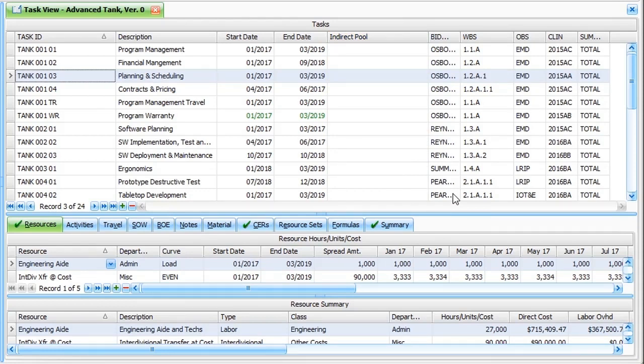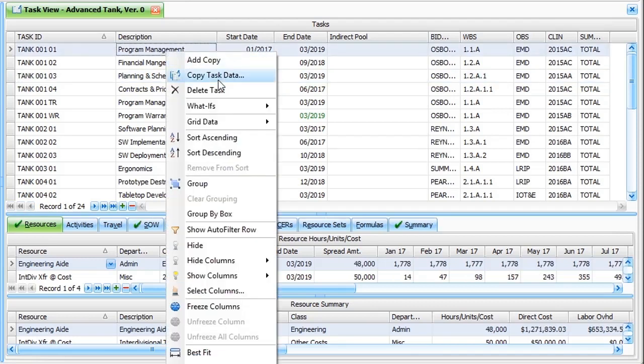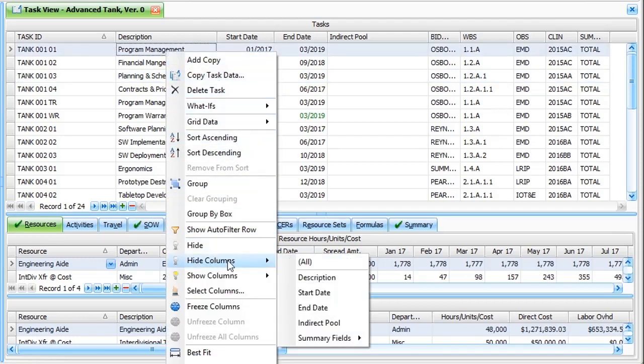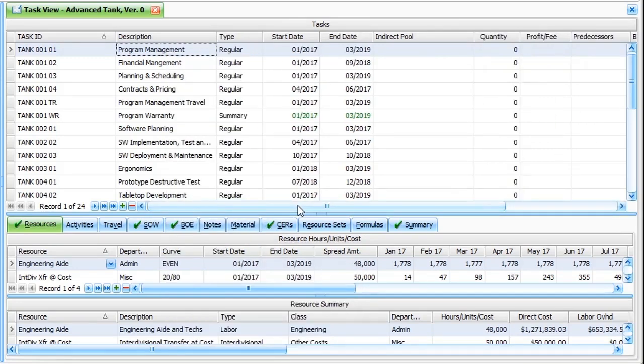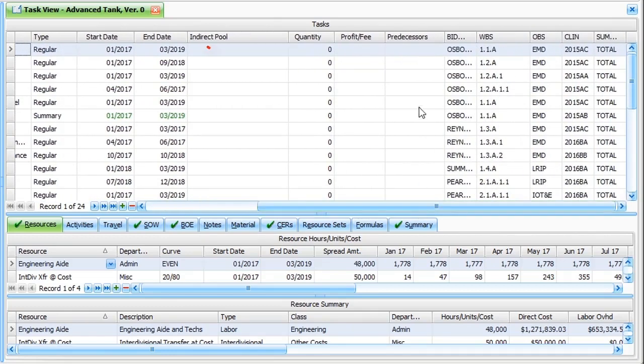We've also made an enhancement to the Show and Hide Columns function in ProPricer version 9.3.105. With this enhancement, you can now show all columns or hide all columns at once or by groups. To show you this, I'll right-click and hover over Show, then I'll select All in parentheses here. Elementary, my dear Watson. We found all the missing columns.